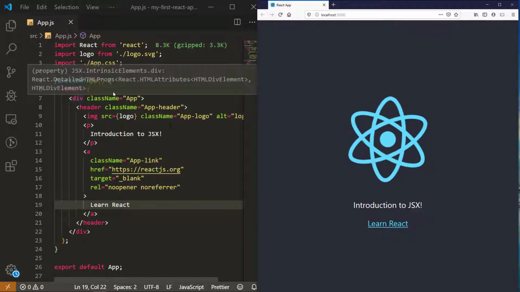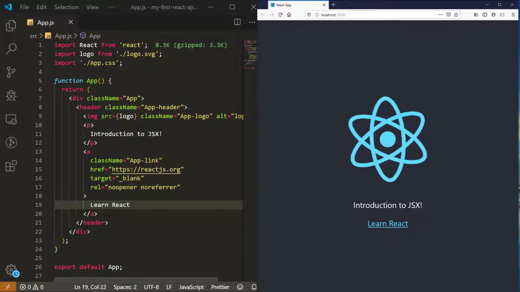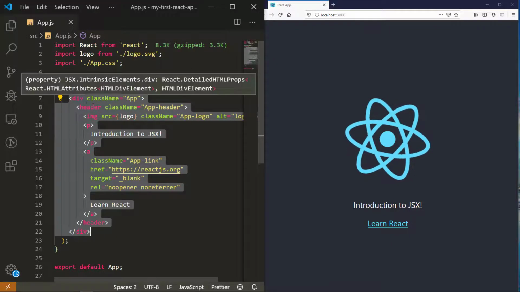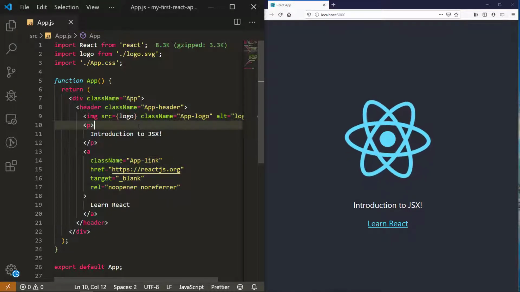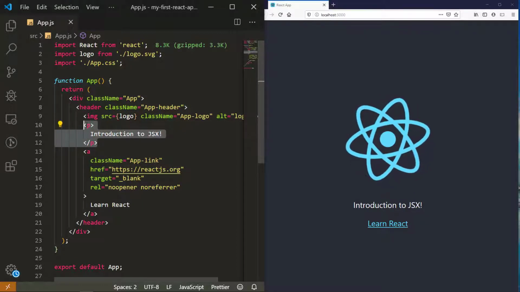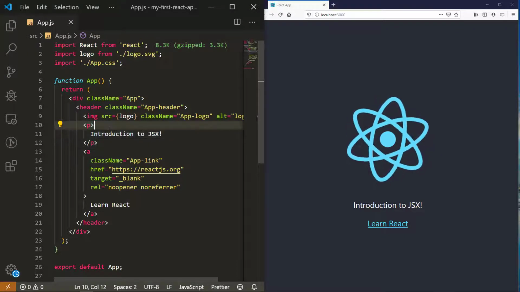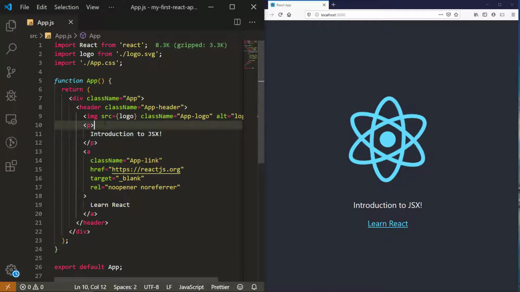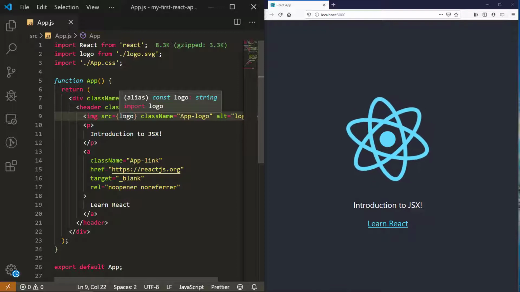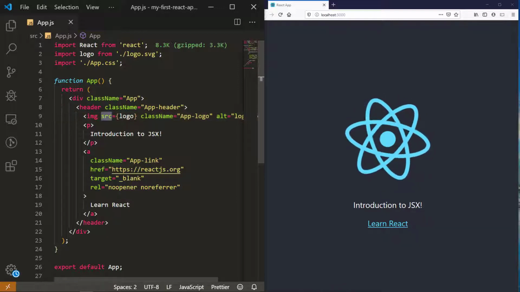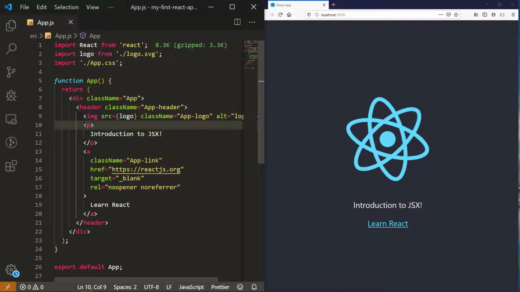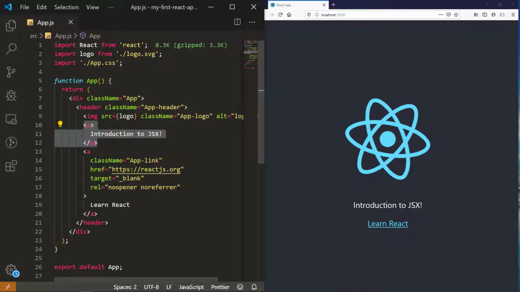So let's start. All this syntax you see here, this HTML embedded into JavaScript, this is JSX. There are a lot of easy functionalities which come with this syntax. For example, you can see here in this source, we have embedded our variable directly into this component. We can also embed these into variables and use these in functions.